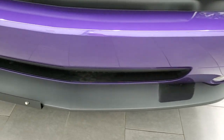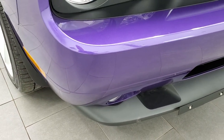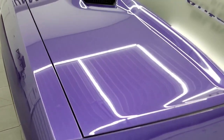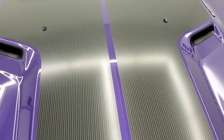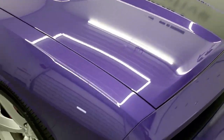The front bumper and lower valence look pretty good, headlight lenses are nice and clear, and the hood is in great shape. It has the carbon fiber looking stickers and those are in excellent condition as well — didn't see any dents or dings on the hood. Plum Crazy Purple is a pretty cool color; it's got a lot of metal flake in it so in the sun it really sparkles.